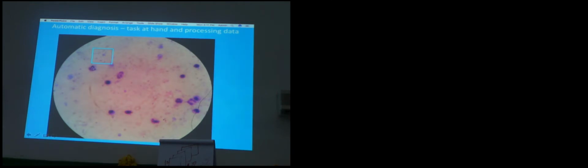But then these are other parts of the blood. And so what normally happens is that the person looking through the microscope has to take different slide views of what is on the slides, and he has to count the parasites. So you can see these are now the parasites, and this is something else.